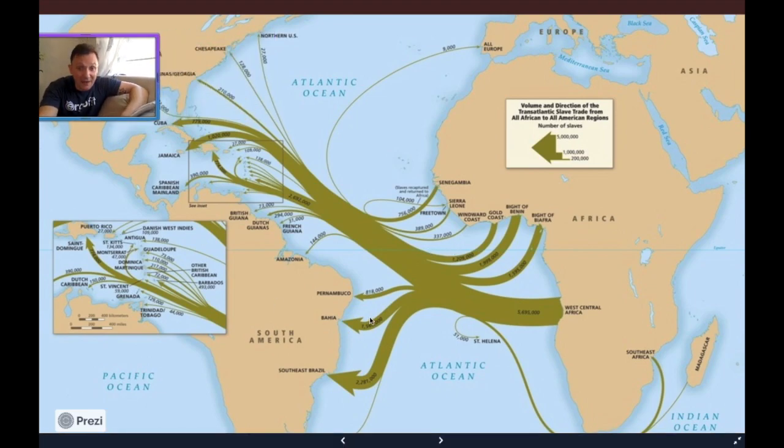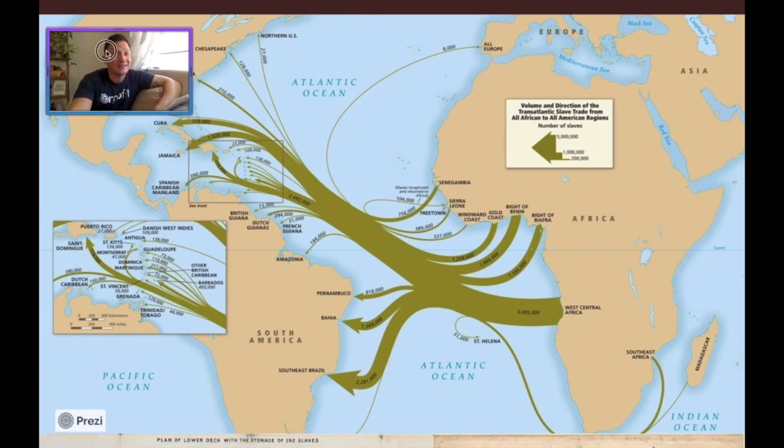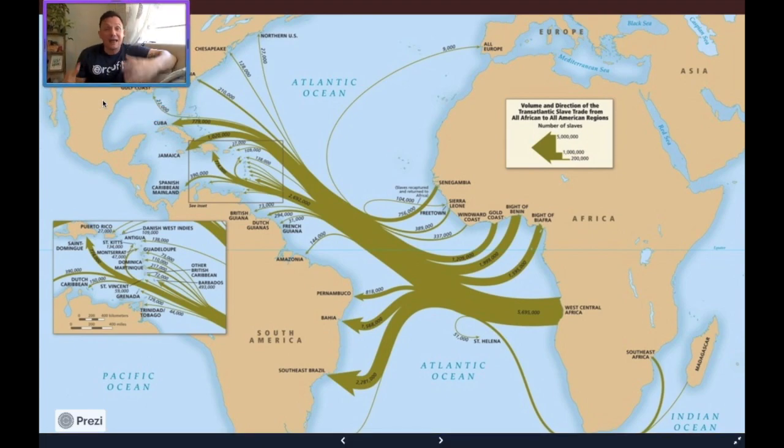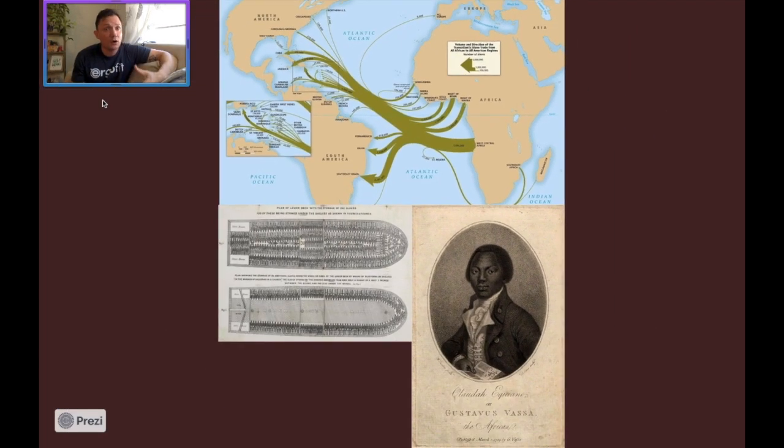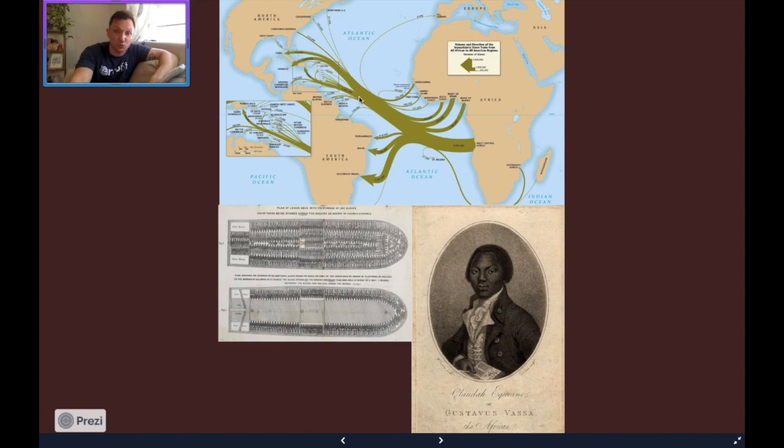So as you can see, there's a heavy African-based population in South America, and to this day, there is a very heavy African descendant Latin American population in places like Brazil, Argentina, and also in areas going as far north as Colombia, and then into Central and South America, and also into the Caribbean. Now, this route right there is oftentimes referred to as the Middle Passage, right? Go ahead and jot that down as well. The Middle Passage is the trek that the slaves would actually take from the west coast of Africa after they were traded at slave forts and then brought to North and South America.